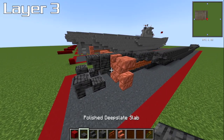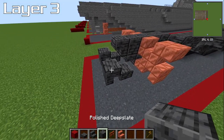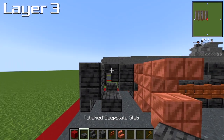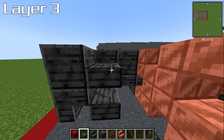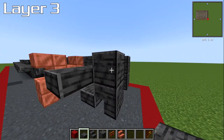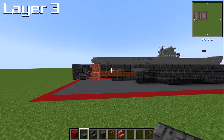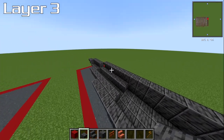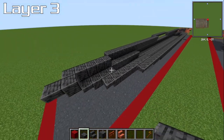What we're also going to do on the stairs that we've got here, we're going to have a block on top of those ones like that. Then when we've got this upside down stair, have a lower slab and come out twice with that. So there we go. Two slabs coming out like that. Okay. So all for this back piece there. Right, let's do the same on the other side, and we'll get onto some of these little stabilizey things.